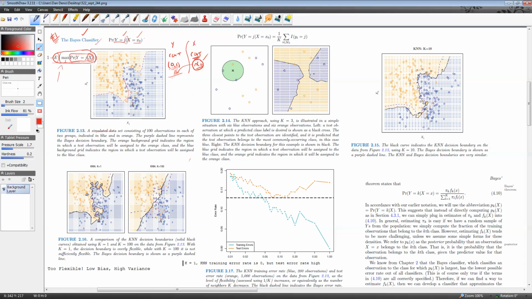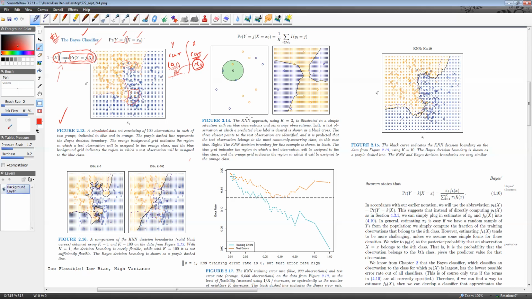But you can see that we've got some overlap, right? We have some orange points over here. We have some blue points over here. So even in this particular case, the error rate is not going to be perfect, but that's the ideal. So we start off with this idea of the ideal, and then we move towards a practical case where we can't use this. But remember, the Bayes classifier is what we'd actually like to achieve. So in these simulated data approaches, what the authors sometimes do is compare to what the Bayes classifier would give you in order to evaluate the goodness of the classification method.